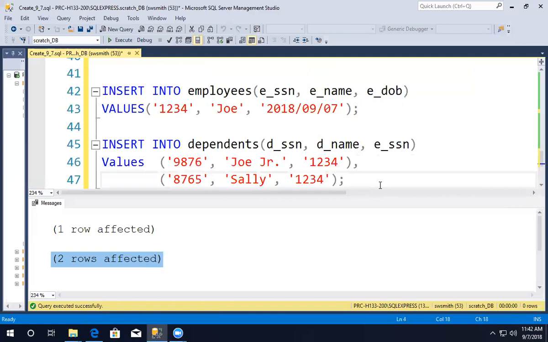Can I find it? I go to this field, get that, go up to the employees table, look up that field, and grab the name. Her sponsor's name is Joe.